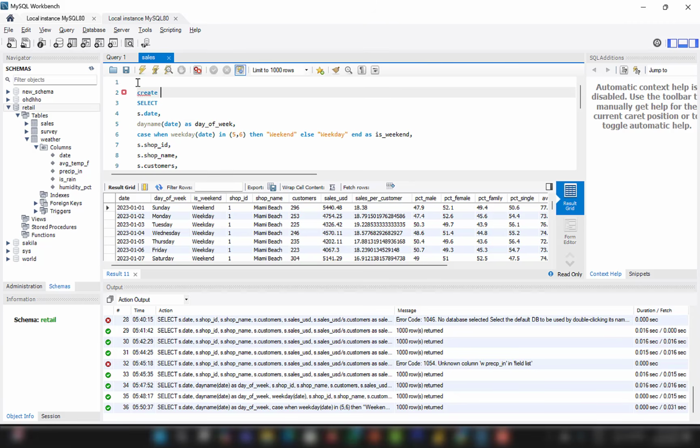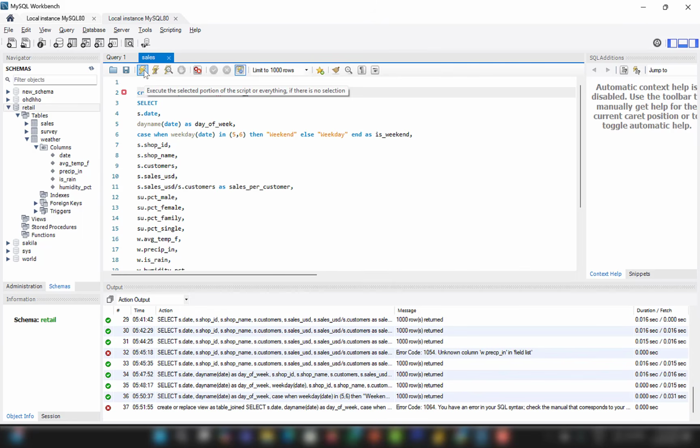So create or replace view as, let's just call this table joined. See if this runs. No, let's see what's happening. Check the syntax.